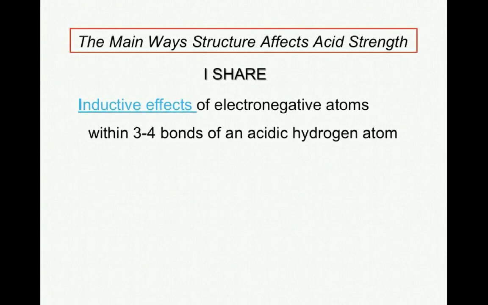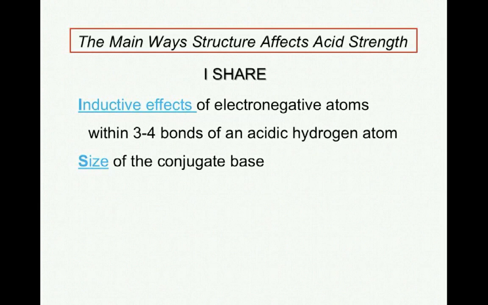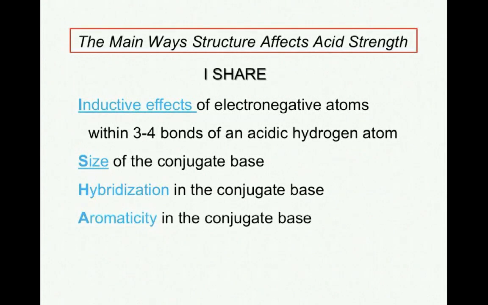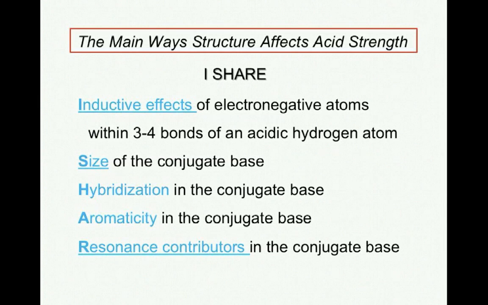First, inductive effects are related to the electronegative atoms that are within 3 to 4 bonds of an acidic hydrogen atom. Second, the size of the conjugate base that forms after the deprotonation of a parent acid. Third, hybridization of the conjugate base that forms after the deprotonation of the parent acid. Fourth, aromaticity in conjugate bases that form after deprotonation of the parent acid. Fifth, any resonance contributors that exist for the conjugate base that's formed after deprotonation of the parent acid.